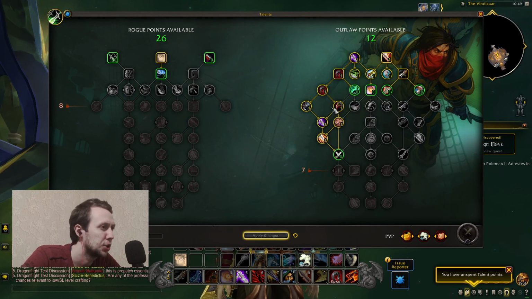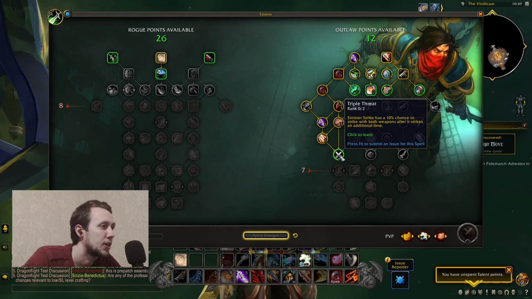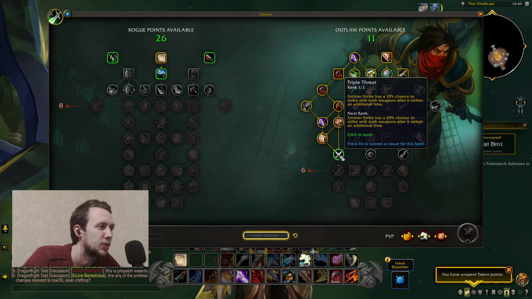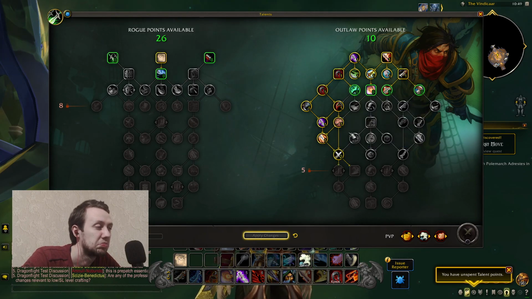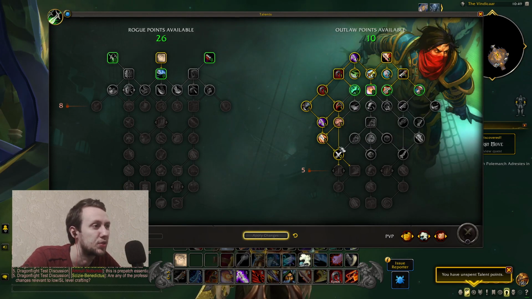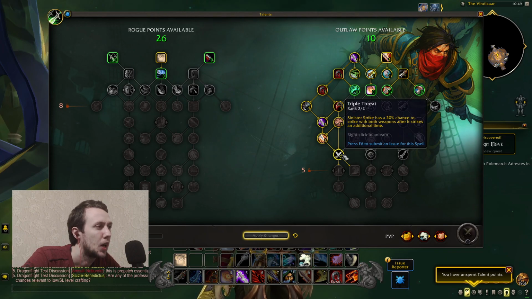We have quite a lot of single target increases here for the damage. Triple Threat, Sinister Strike has a 10% chance to strike with both weapons after it strikes an additional time. So it's the third time, or it's just strike with both weapons, so it's probably even a third proc here, which is quite interesting. Or maybe it's for the second proc.